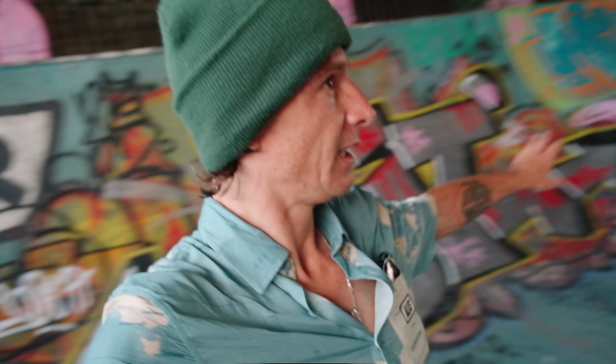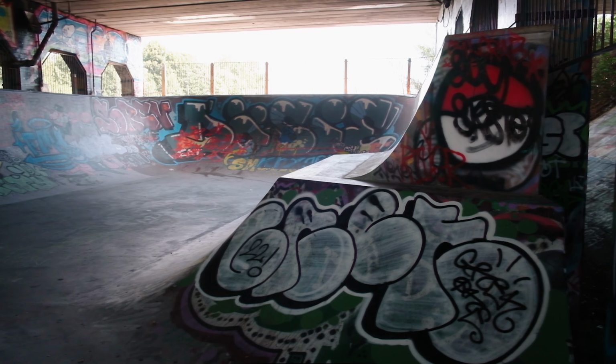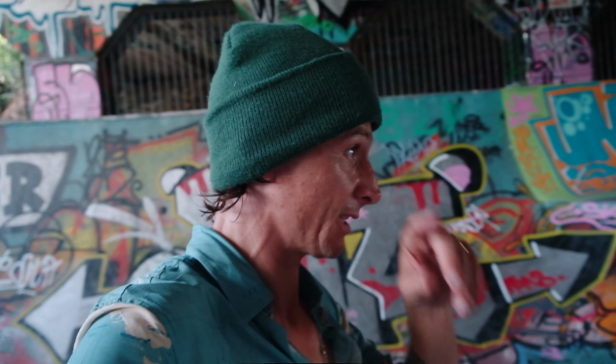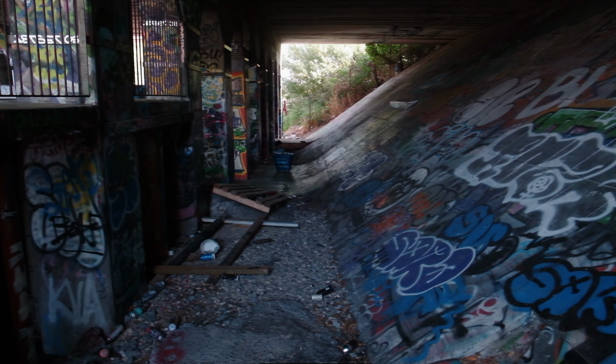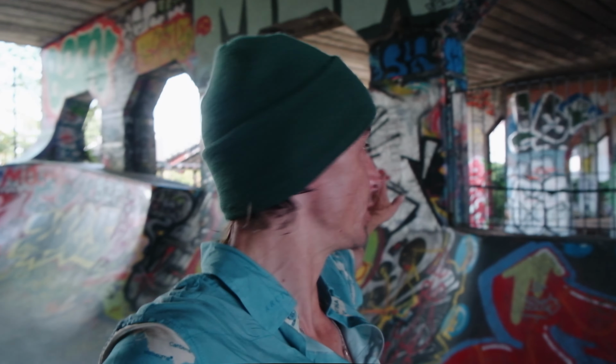Pretty crazy. You got this cool little bank tips right here that you can launch up onto the top, or you can just skate this little hip. Kind of reminds me of FDR a little bit. Really fun place. But yeah, this bridge spot is really rad. I kind of like how they just built transition on both sides. And then there's basically just like one hump in the middle, and then they got hips and some different obstacles with the transition.